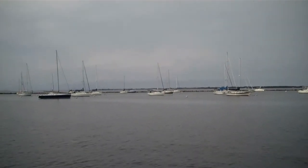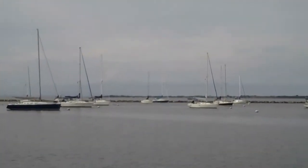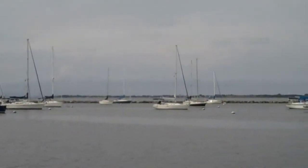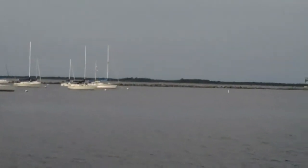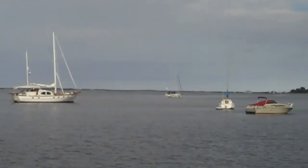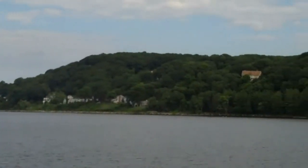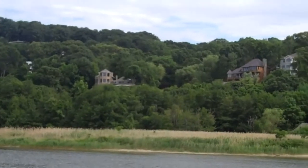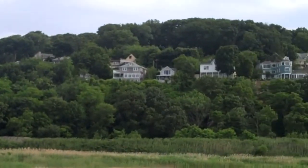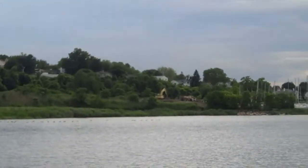So we made it here to the Highlands — Atlantic Highlands — which is just beyond the bay of Sandy Hook. This is Sandy Hook Bay, out beyond the breakwater. You notice there are a large number of boats; most of them are on mooring balls, and very few are anchored, like we are. But I want to call your attention to why they call this Atlantic Highlands. Here are the highlands that look right over the anchorage where we are — some beautiful homes along the highlands.